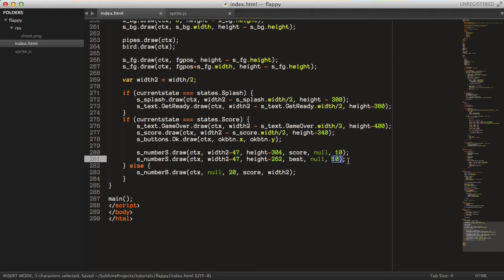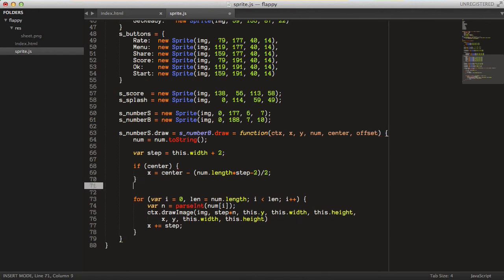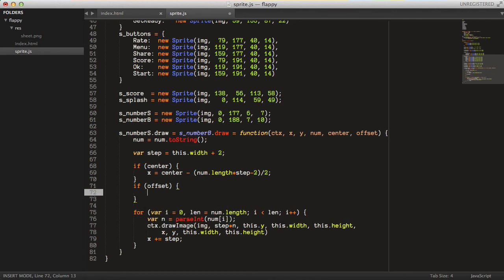But as you can see, I added this sixth field argument to the function, and that is the offset. And that is the same principle as we have in the Astro game. So if we have the specifier on offset, we just set like this.